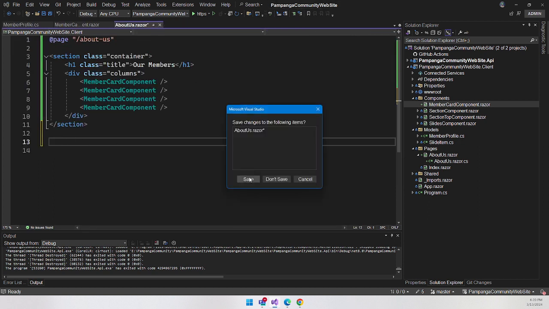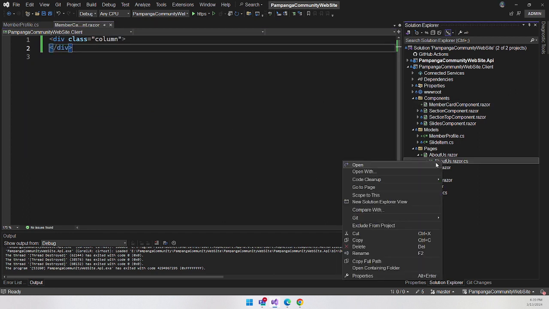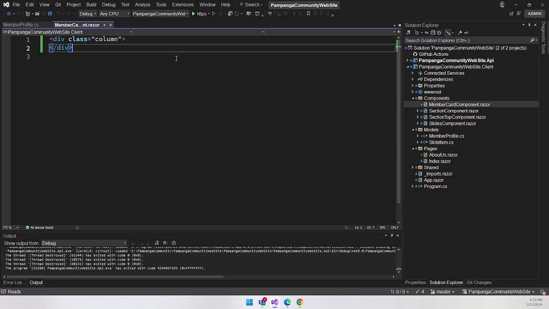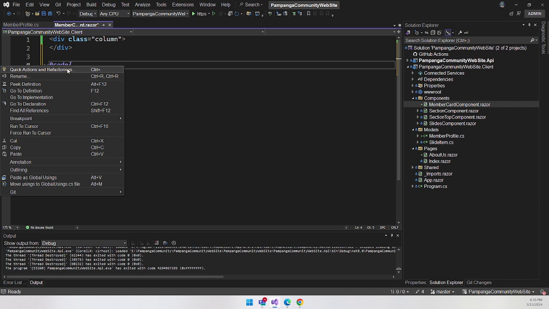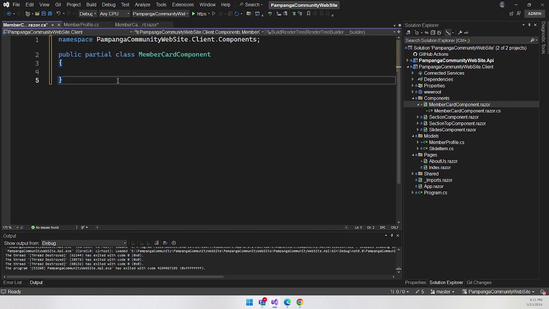And I am in the wrong file also. Here in the member, right? Yeah. So you put code, then right click, quick actions and refactoring, and then extract block to the code behind. And magic, you already have your partial class.